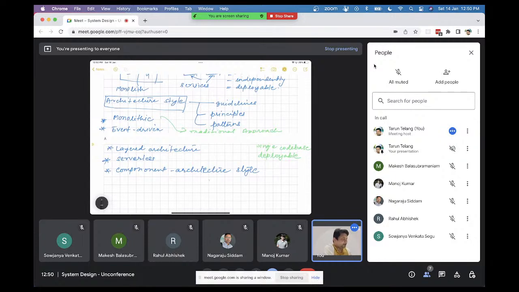They are not loosely coupled, they are tightly coupled, and there is some problem with this. The advantage is it's simple, very well structured, layered, and the challenges are, first, it is difficult to scale, and the second challenge is it is difficult to maintain and evolve, right?